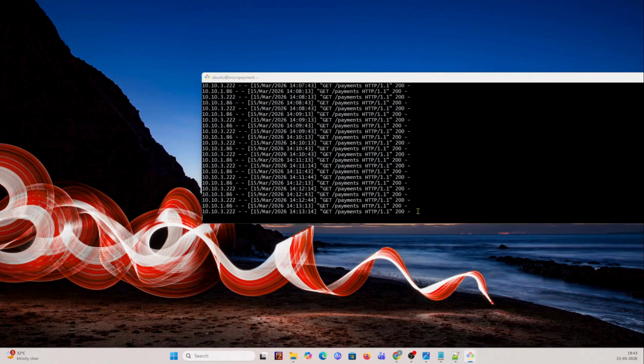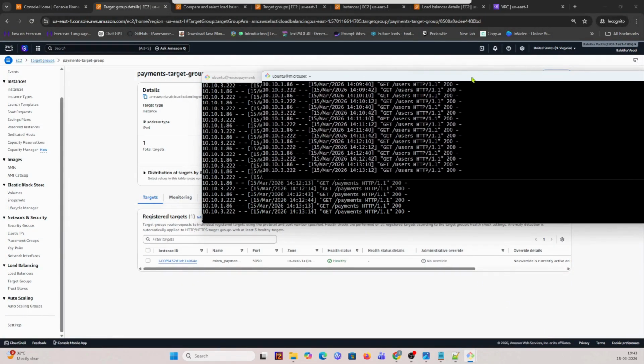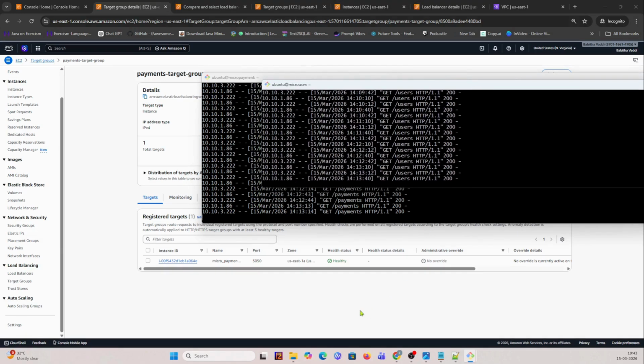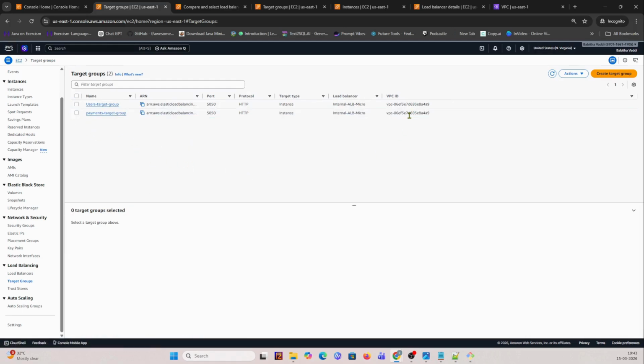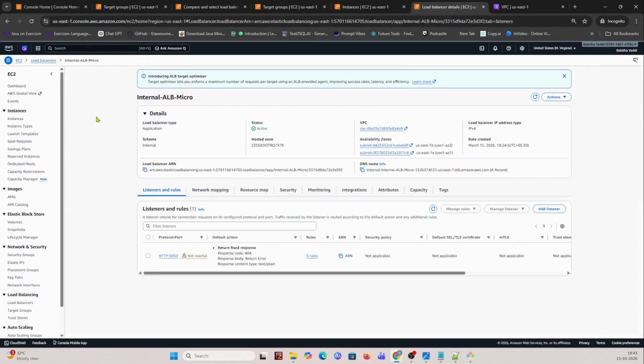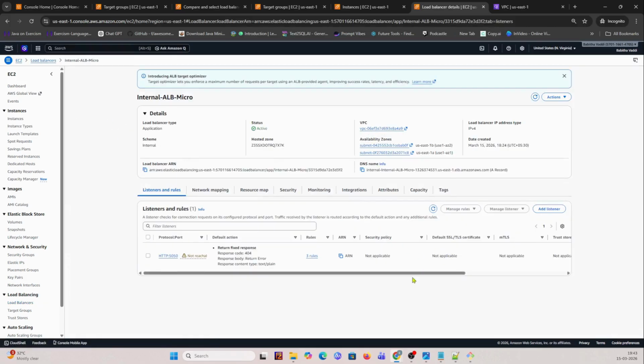Now you can try with curl because both the servers are still running. We can see, right, both the target groups are able to reach the EC2 machines over there. Now you can head on to the ALB, and you can copy the DNS of it. This is a private DNS.